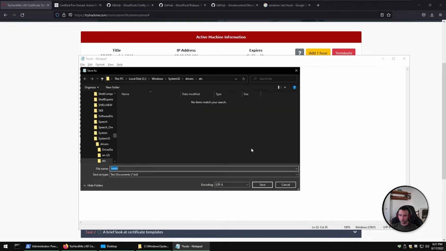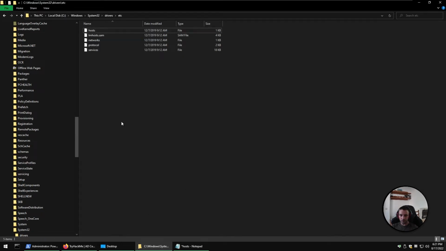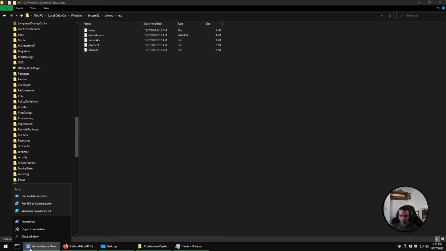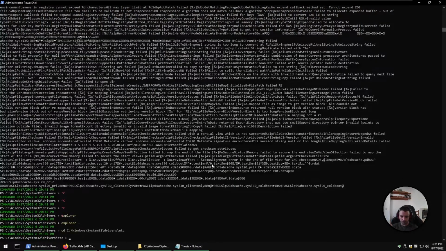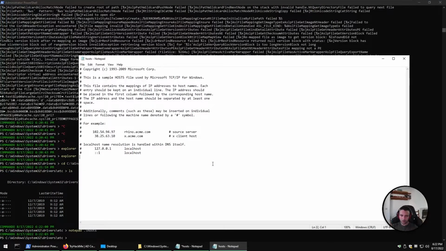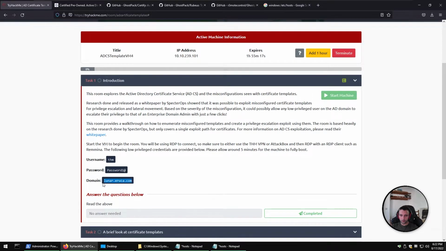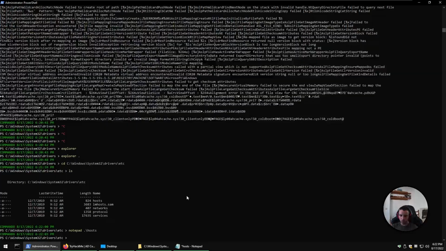Alright. We need permissions, of course. So we're going to do it like that. We already have administrator, cd to here, and do notepad hosts. Now go there and add the IP address again, and owner.eruka.com. Save it, and now we should be able to ssh it. ssh thm owner.eruka.com.